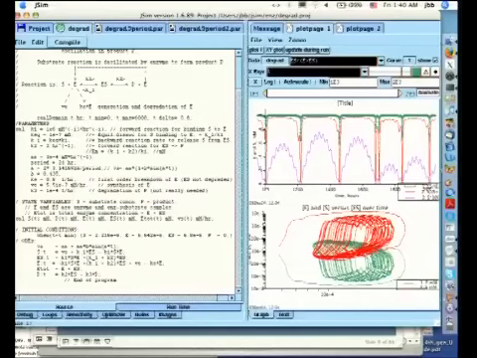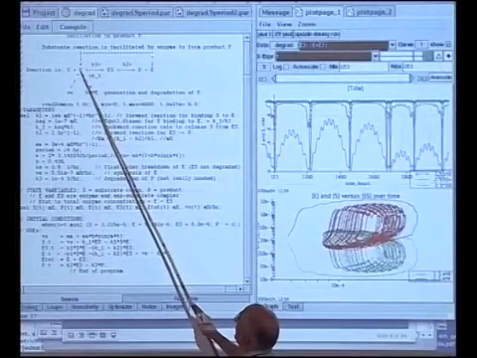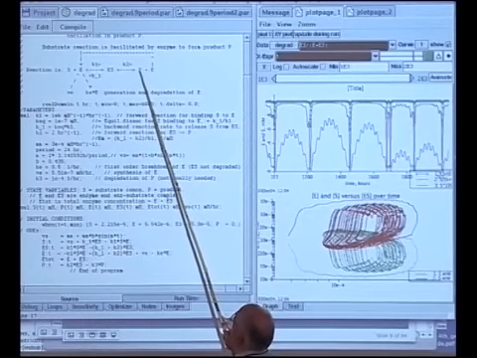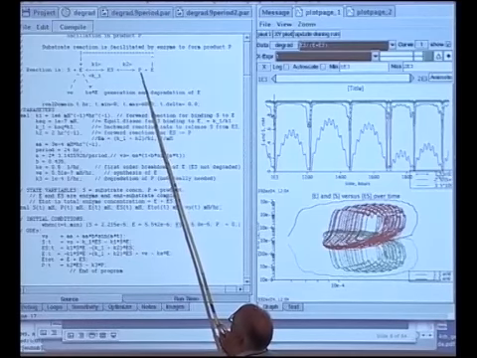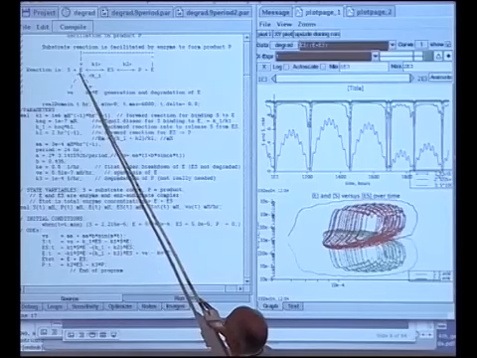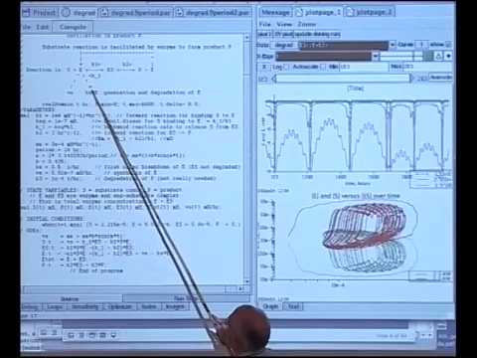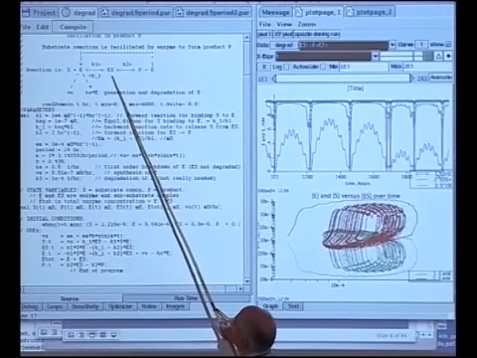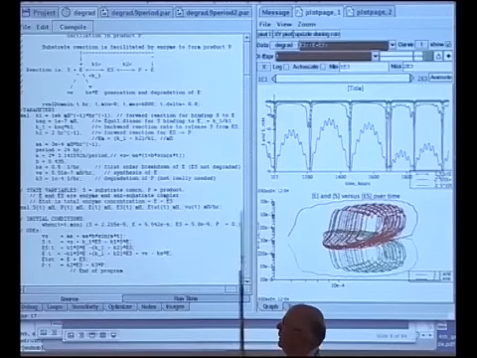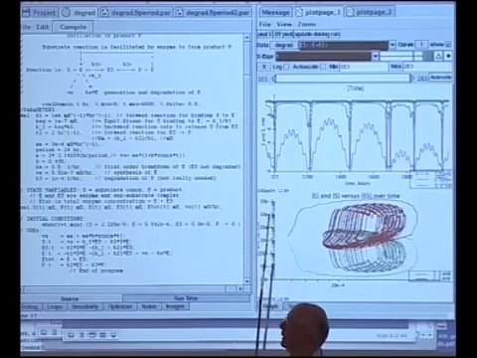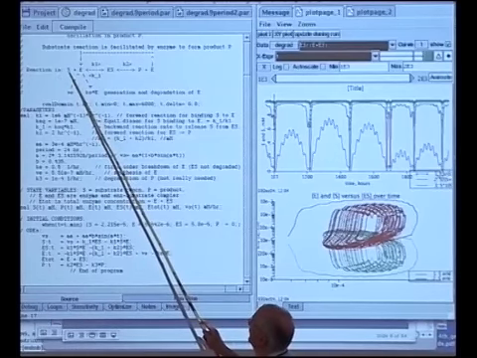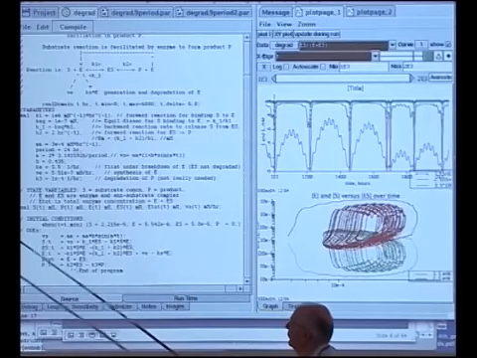This is a program written in JSIM, and all it is a single enzymatic reaction. The reaction is that the substrate binds with an enzyme with an on-rate constant K1 to form the complex, and then that's a unidirectional reaction to form product. The enzyme is generated by transcription at a constant rate and degraded when it is in the free state, but not when it is in the bound state. That's not a bad generality for enzymes, that their proteolysis is inhibited by the binding of substrate.